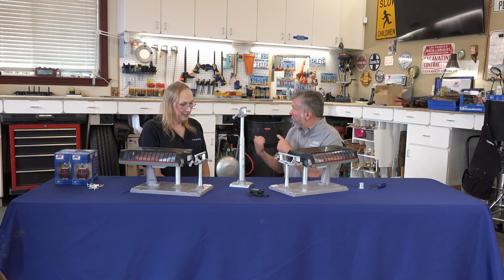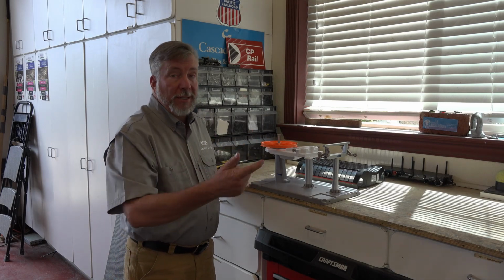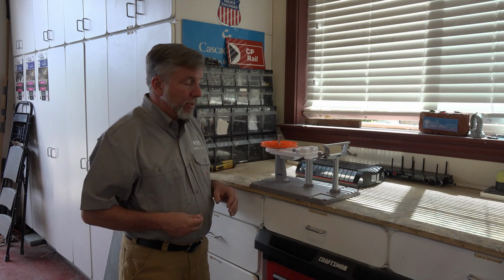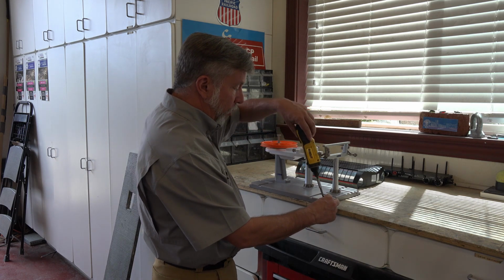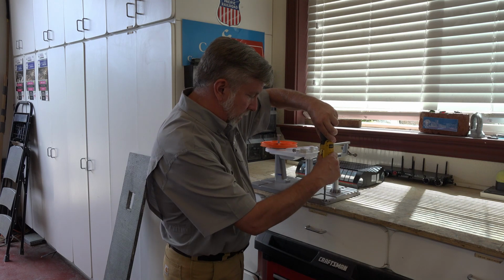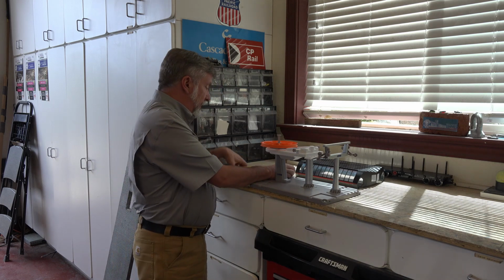So why don't we carry this over to the workbench and we can get this set up. You can start with either the base station or the top station. We're going to start with the top station. I'm just going to put 2 screws into the workbench here to hold this down, and we'll do them diagonally. When you do your permanent installation, you definitely want to make sure that you're putting all 4 screws in.